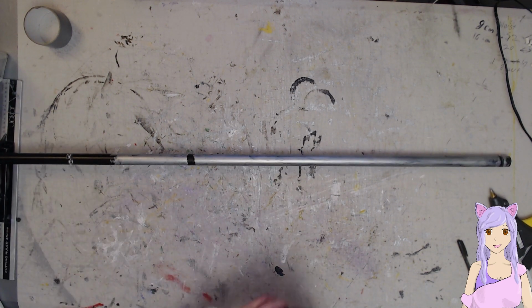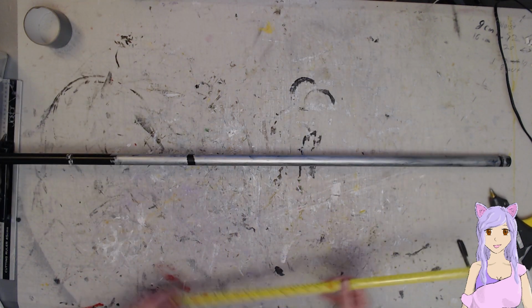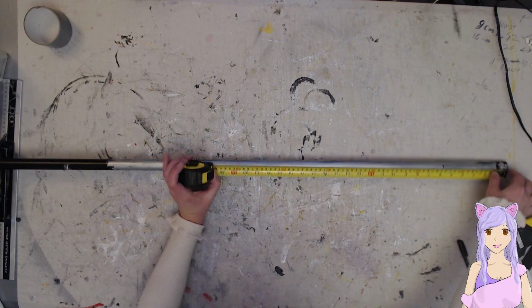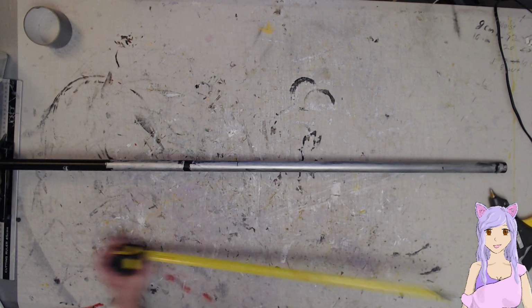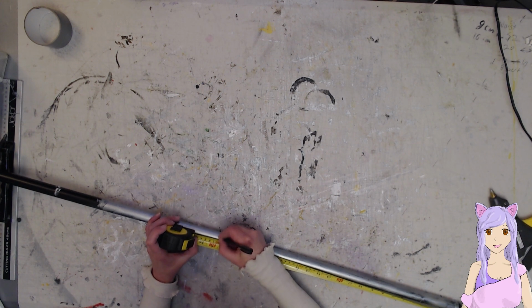So first off, I just need a measurement. Basically, it just needs to be able to go from one shoulder to the other, and I'm just going to get measuring tape and measure that. Oh wow, that's too long. Oh, there, yeah. So I need it to be about 60 centimetres. The last one of these I used the full 2 metres. It was ridiculous. Wow, I'm glad that worked. I'm just going to use the 60 centimetres and just measure around.